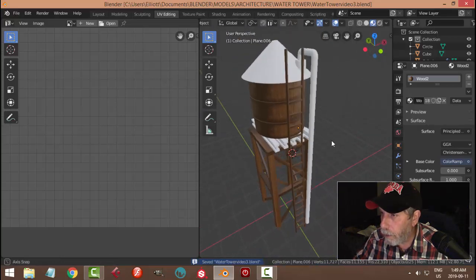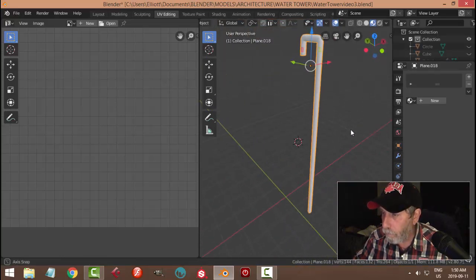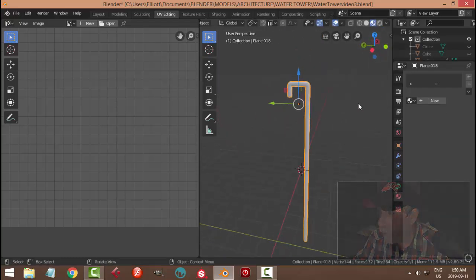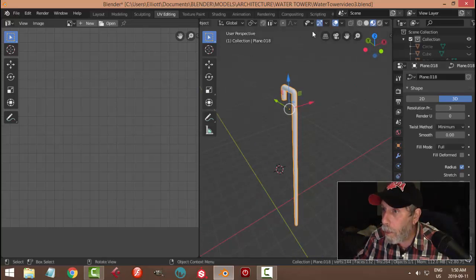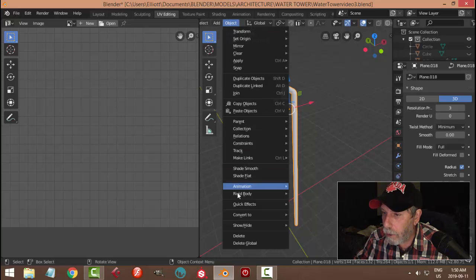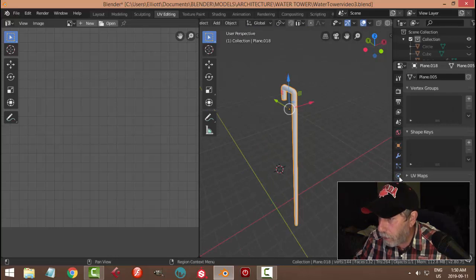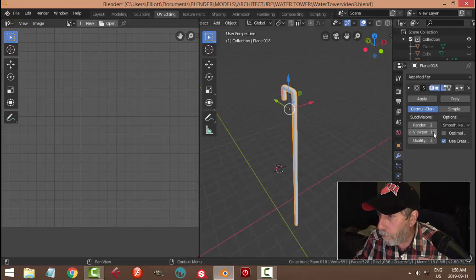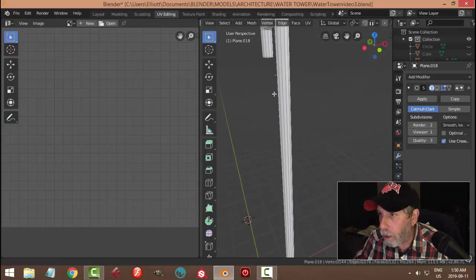This piece, pain in the ass. All right, let's take this guy. I think what I want to do for this, I gotta convert this. All right, let's go over the curves. Resolution is 3. That's okay. I'm gonna commit to this. So I'm gonna come up to Object, Convert to Mesh, and let's have a look at this. It's not too bad. Let's make sure there is a subdivision surface on here. But I'm not going to apply it right now, or not use it. I'm going to try.